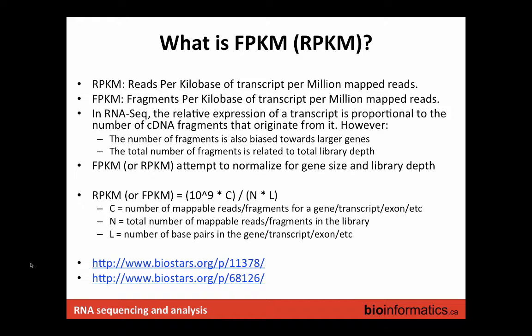Probably the most commonly used measure — introduced in the first RNA-seq paper — is the RPKM or FPKM measure. RPKM was used first, referring to reads per kilobase of transcript per million mapped reads. The only reason we switched to talking about FPKM was because rather than thinking about things at the single read level, we started thinking at the fragment level, since we had two reads per fragment with paired-end sequencing. So you count them once as a fragment instead of twice.